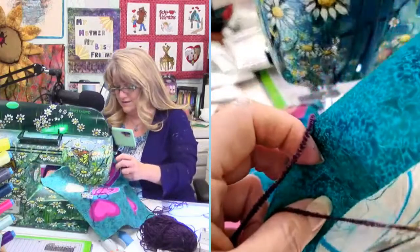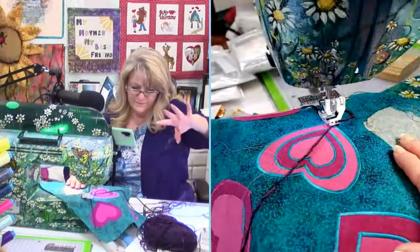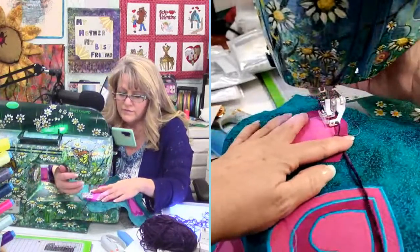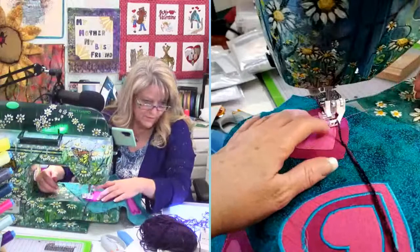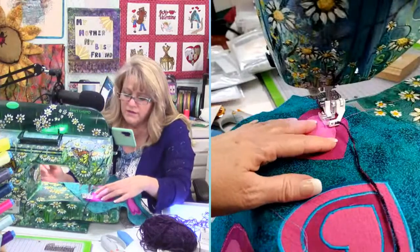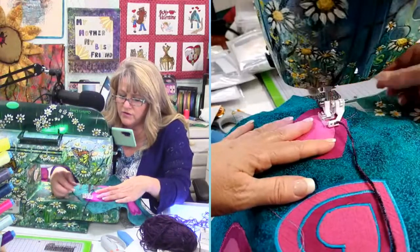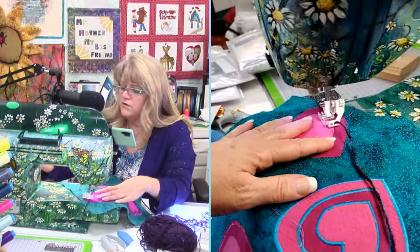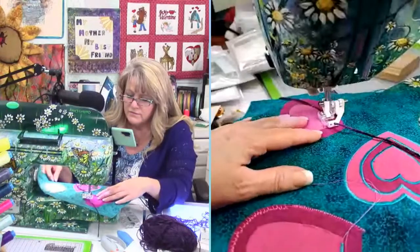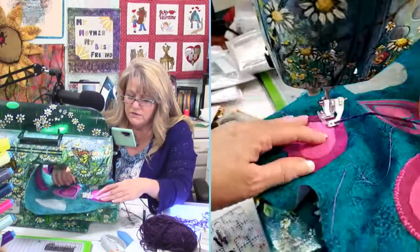Okay, this has got to get out of here. We got a whole bunch of stuff in front of my machine. Here we go. I have that cute little blanket stitch on. I'm going to leave it on. Make sure that the stitch is forming over the yarn. I feel like I need to move it a little bit that way. I'm going to go a little bit longer on that. So remember, this is just a blind hem stitch. And when you reach the corner, you can lower the needle if you want, but you don't need to, just as before.